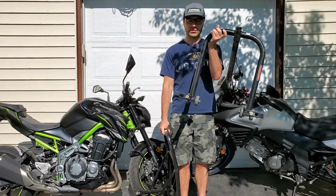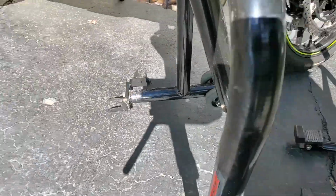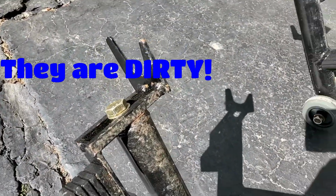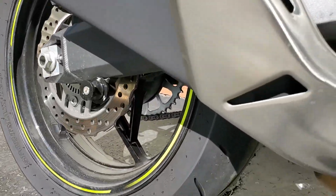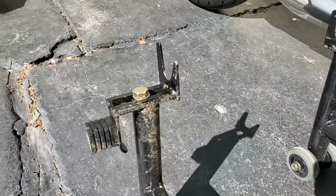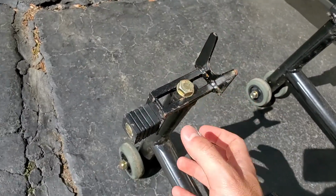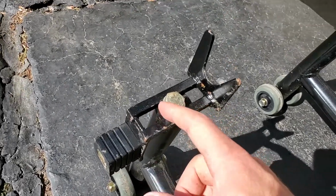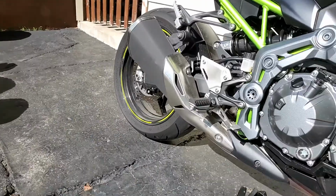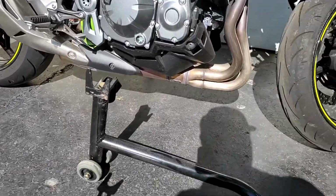Here they are. So this is the rear one, and this is the front one. The rear one has two different attachment styles. It has this one, which is good if you have the spool sliders, which I put on my Kawasaki. And then if you have to use your other bike that doesn't have the spool slider setup, you undo this and switch it, which I'll show you, and put this block style up. You can also adjust it based on the width of the tire and the width of the back wheel, which I do have to do between these two bikes, the Kawasaki Z and the Suzuki V-Strom. So I've got them set up now for the Kawasaki because it was the one that I had in the stands before.